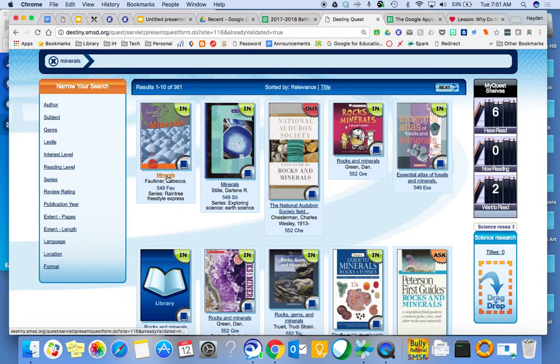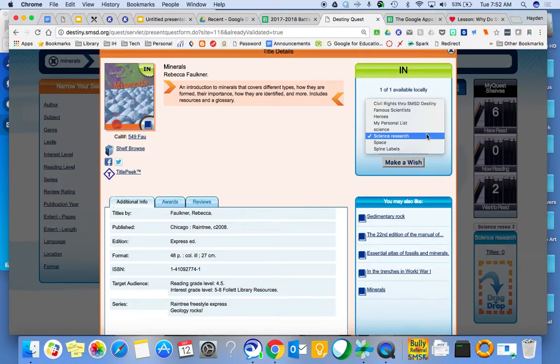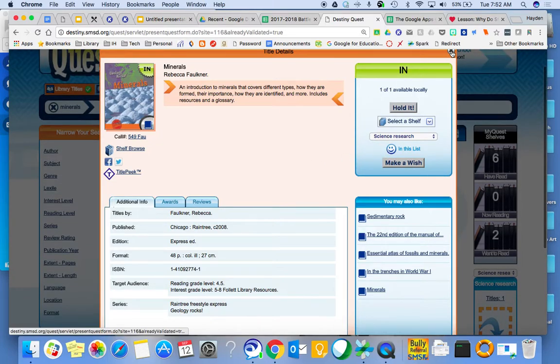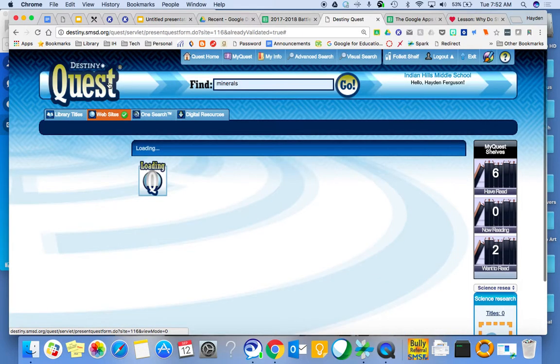So find one you think looks interesting and click on the title, and it's going to give you more details. It'll give you a little overview of what the book is about, page numbers, etc. So if you read this and it has nothing to do with your topic, really, pick a different one. But if you look at it and you think, this one might be good for my topic, over here on the right, make sure you've selected the list that you just made, and you're going to add your book to that list. That way, the following day or the following week, you can remember what those books were and not have to have written them down somewhere. So those are library titles.